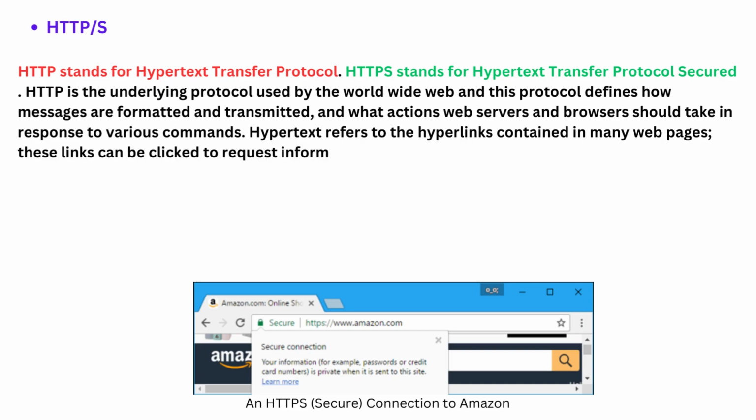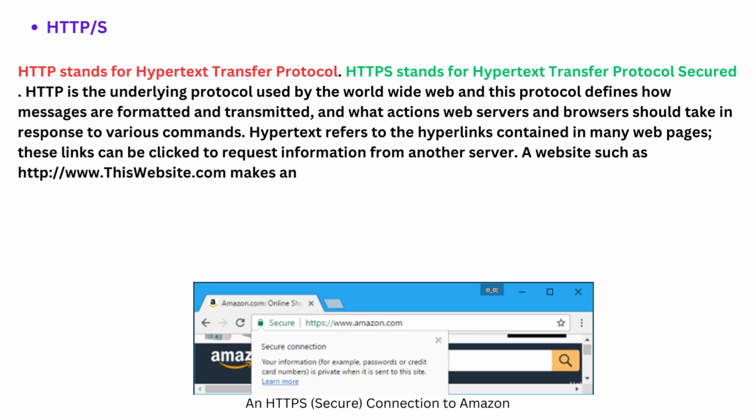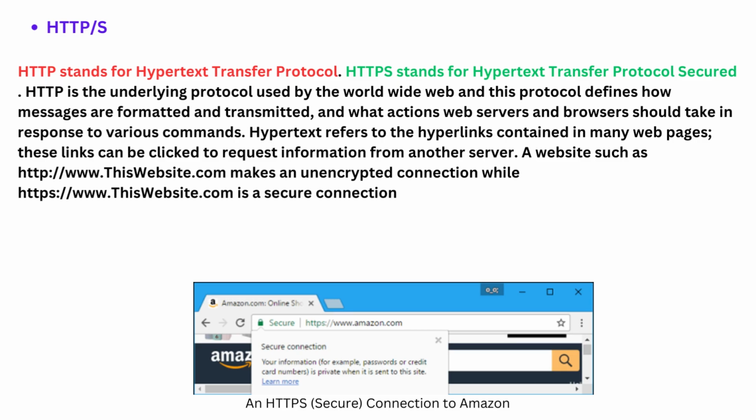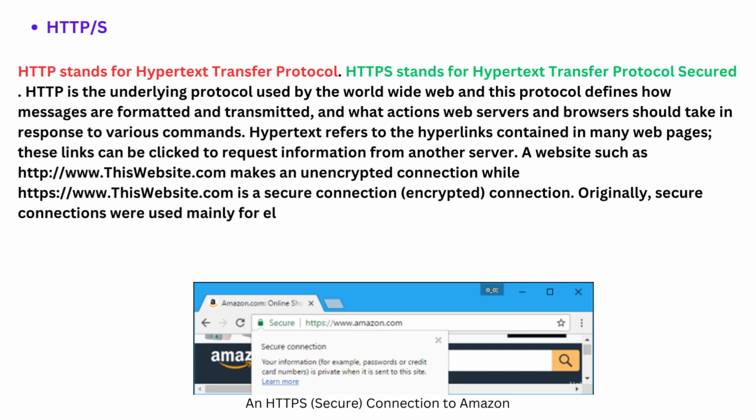A website such as http://www.thiswebsite.com makes an unencrypted connection, while https://www.thiswebsite.com is a secure, encrypted connection. Originally, secure connections were used mainly for electronic banking or shopping.